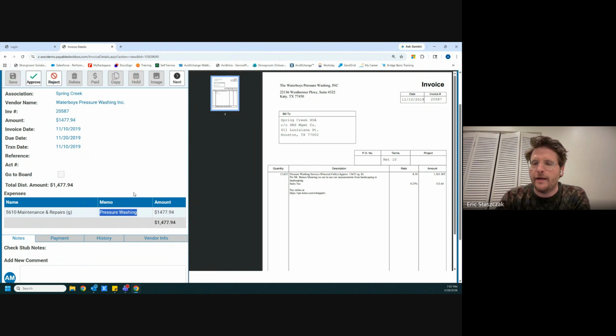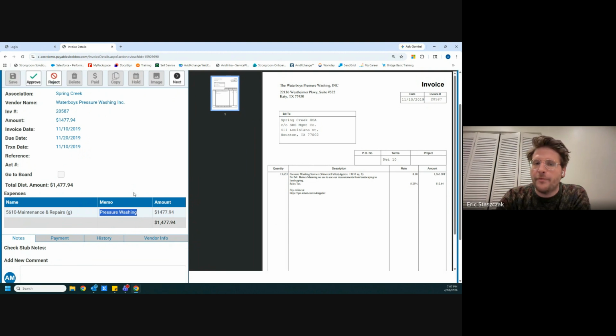Another one that was posed was about how long after approval payment is actually made. Typically within 24 to 48 hours of that final approval, we'll be dispersing that payment. If that's a check payment, after that 24 to 48 hour period, we expect that vendor is probably going to get that payment, give or take a little bit of USPS issues, probably in the next 7 business days or so. That vendor might be set up on ACH depending on their billing preference, so there could be different timelines depending on their payment preference as well.